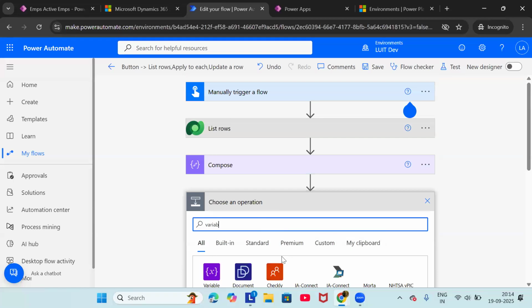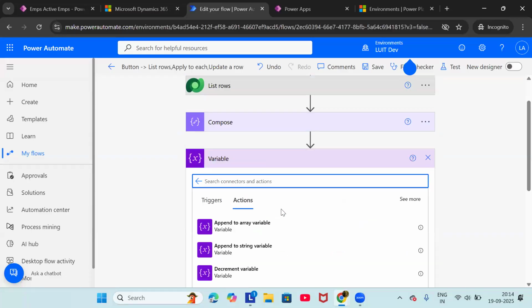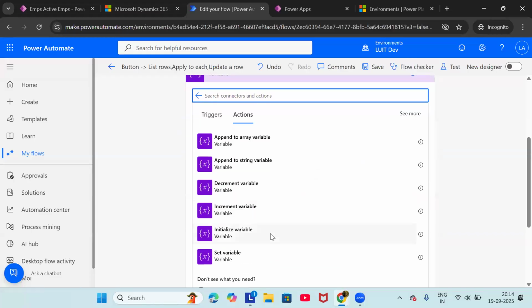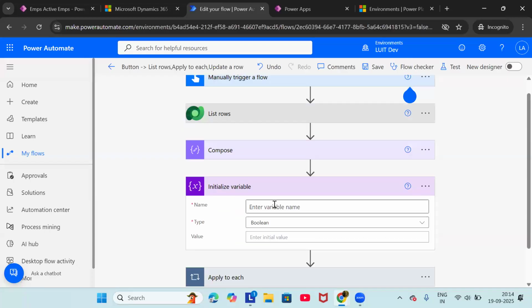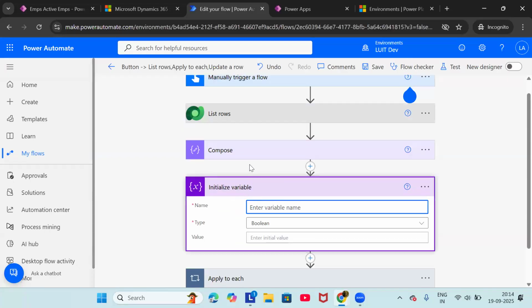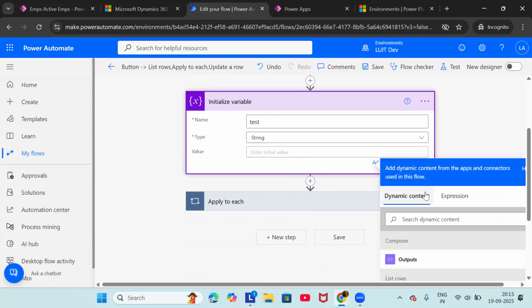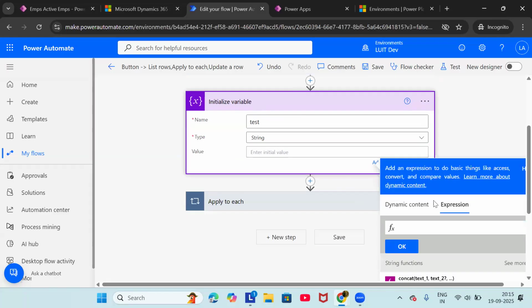We can use any of them based on our requirement. Mostly, it's always good to use variable only, unless there is a specific requirement which I can't achieve with the variable but can only achieve with the compose. For example, here I'm using some test variable where I'm saying string, and while initializing, I have an option to select the dynamic content or use an expression and do something.